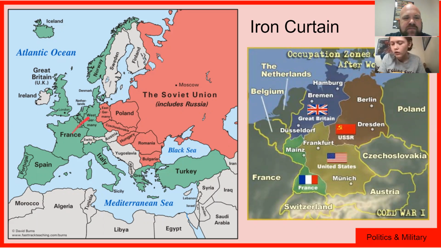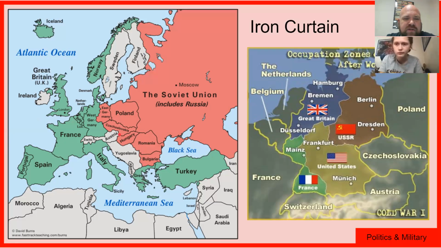The green countries on this map are going to be what we call the West, right? These are going to be the democracies. These are going to be allied with the United States. The red countries are what we're going to call the East, and they're going to be communist countries, and they're going to be allied with the Soviet Union. Now, these countries over here did not want to be part of the Soviet Union, right? When the Soviet troops took it over, they forced them to become communists. They forced them to do this, and the Soviets are basically occupying these countries.